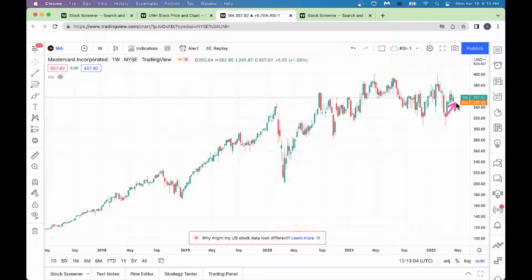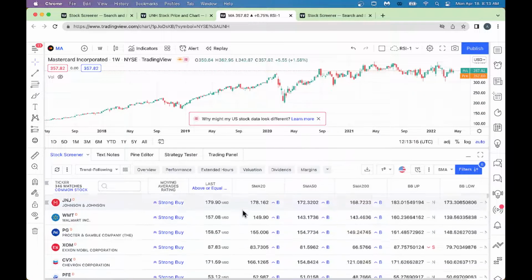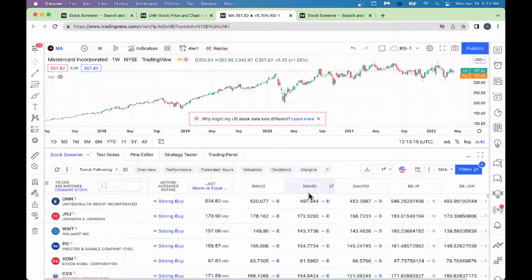That way you get a good idea what tools to use. TradingView is a good one, mainly because if I go back to the screener here, it tells you a lot of these screens. Look, we got all these SMAs like 20-day, 50-day, and it also gives you 5-day, 10-day. All the SMAs and EMAs are given here, so it's a good one to follow.